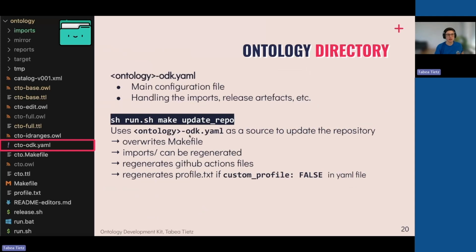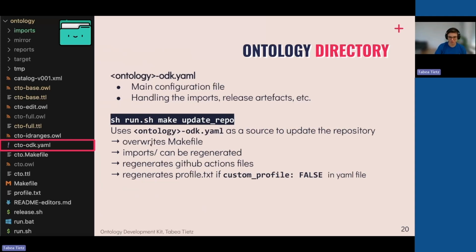Okay, so in the ontology directory, you can find this ODK YAML file, which is in our case here the CTO ODK YAML file. And this is the main configuration file, which is handling the imports, release artifacts, and so on. And basically everything starts with this YAML file.